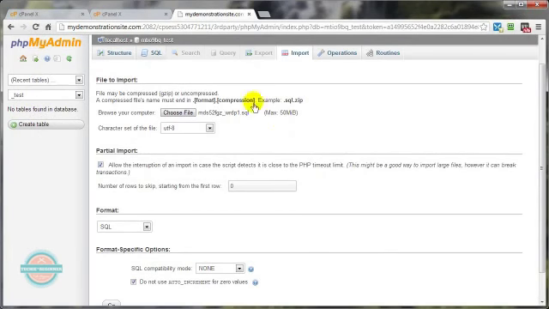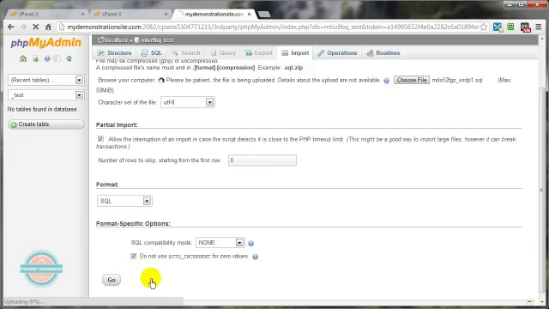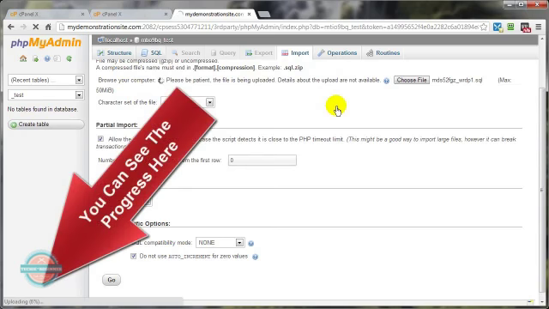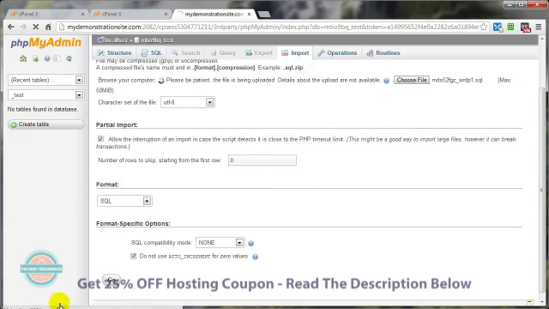And you see right here in this particular instance, I've got a maximum file size allowed of 50 megabytes. Sometimes it's less, sometimes it's more, just depends on your web hosting company. And then once everything else is set up the way that I want it, and by default most every single time it is, click on go, and it's doing its thing. It's populating that blank database with all those tables from that imported SQL file. And as you can see down here in the lower left corner, you've got the progress going. We're almost completed.